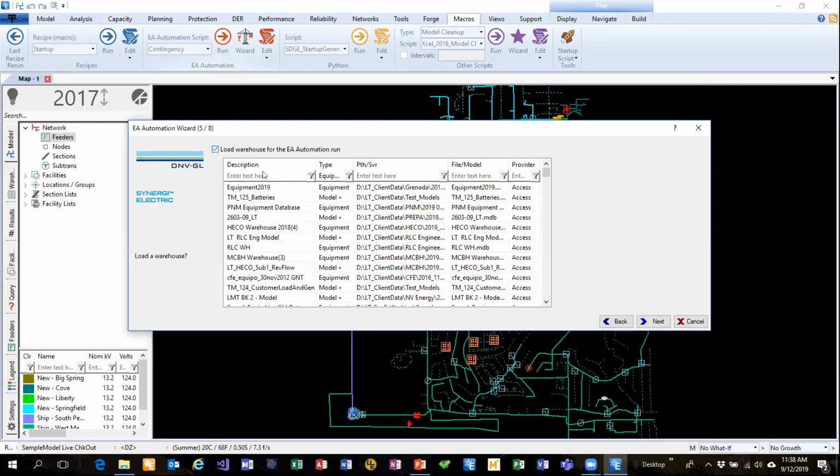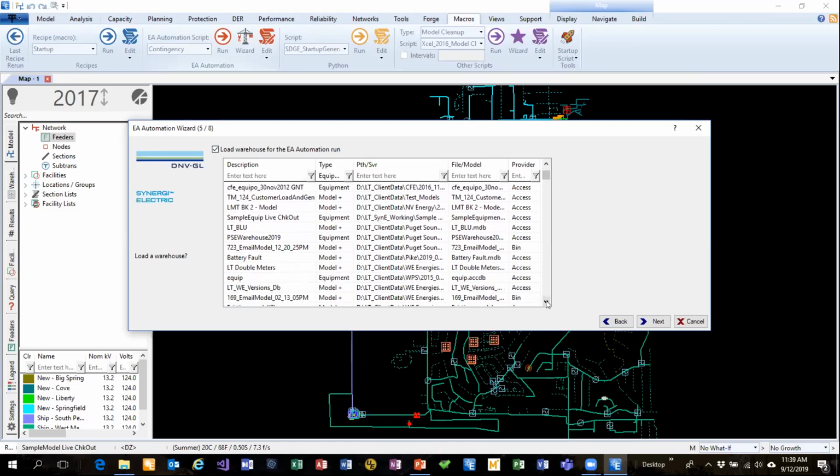It will ask for the warehouse that you want, and I assume that's here somewhere. That's optional too, because it's going to keep whatever warehouse Synergi has to start up. Yeah. So unless you want to change the warehouse, you really don't need to do that. Is it this one here?